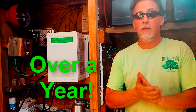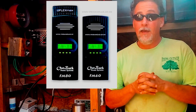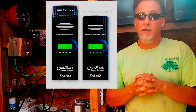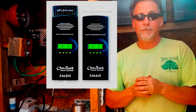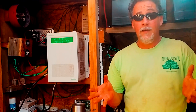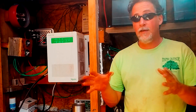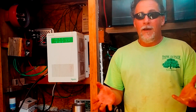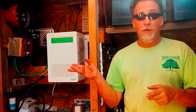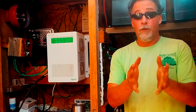It's got its own little brain. The competition — the Outback FlexMax 80 — is one of the top-of-the-line units, but it's only 80 amps, and you don't want to push it to 80 amps because they overheat. And it's around $799. To do what I'm doing here, you would need two of them. So that's crazy.